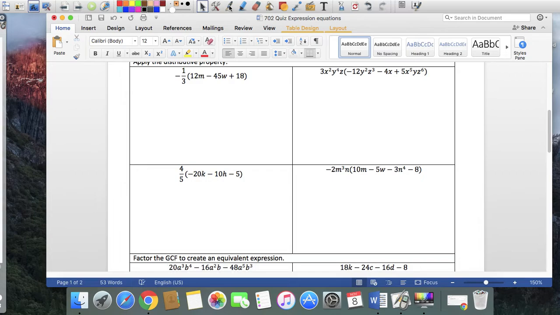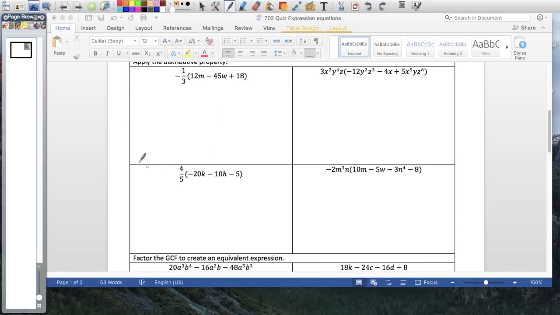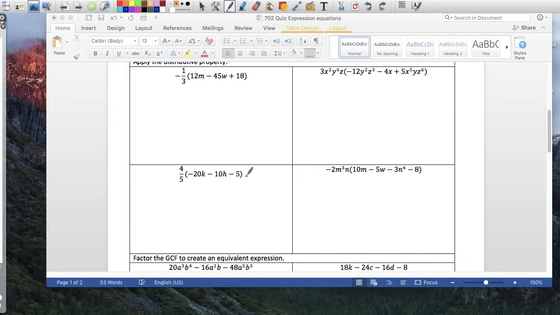Let me do this one. So this one is going to be, if you think about it, if it was just 1/5, you would divide everything by 5. But since it's 4/5, you can think of it as divided by 5 and times 4. Or if you like, you can multiply everything by 4, 4 times 20, and then divide by 5. 4 times 10 divided by 5. 4 times 5 divided by 5. So again, it's 4/5 times 20, 4/5 times 10, 4/5 times 5 at the end. So however you want it. You can multiply by 4 first, and then divide by 5. Or you can divide by 5 and multiply by 4, however you choose.